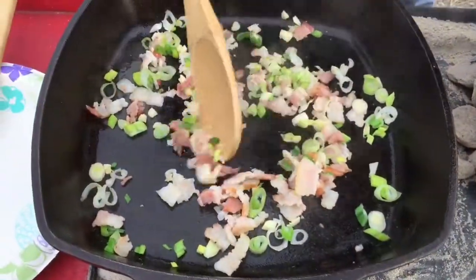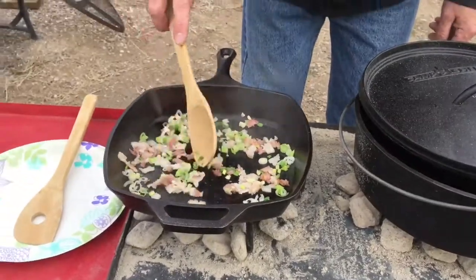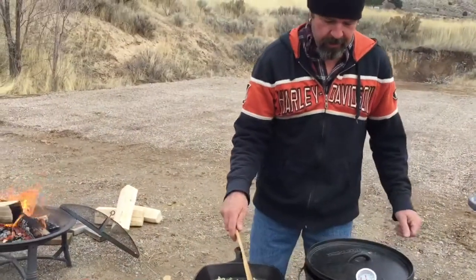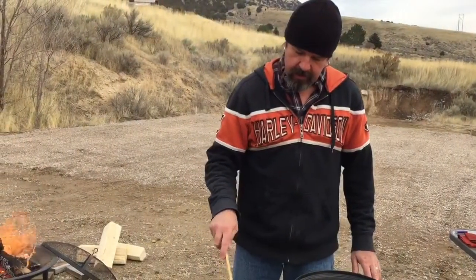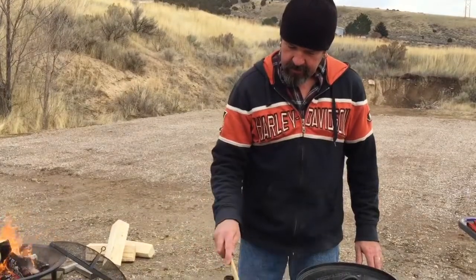But go like that. Looks like it's almost ready. So the grease is doing good. So when we do the second fry on the French fries, we'll do it for like 8 or 9 minutes. We'll just kind of watch them and see when they get golden brown like that.